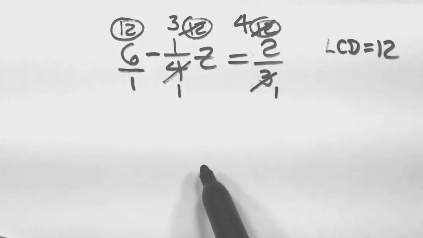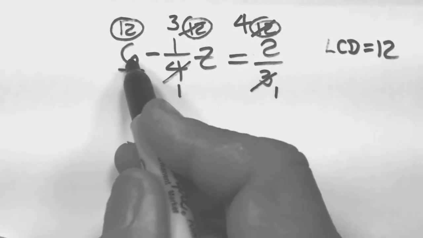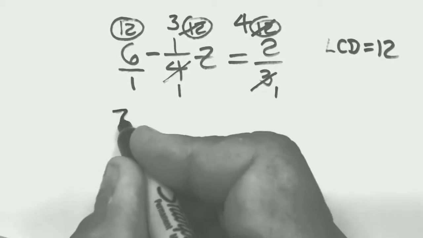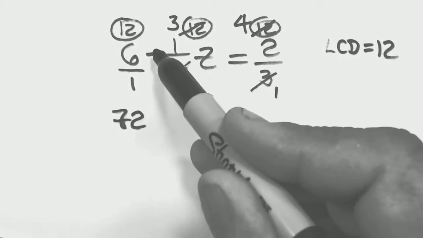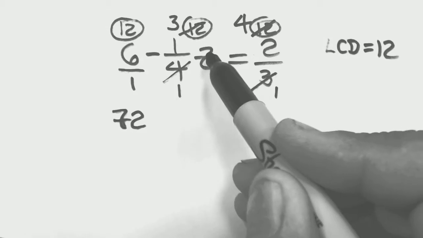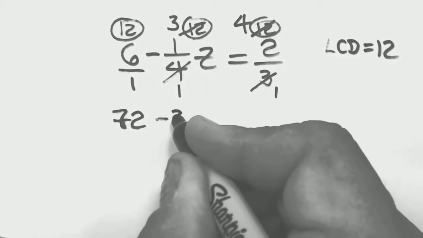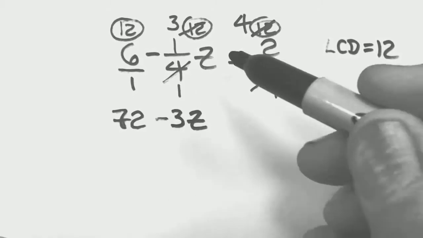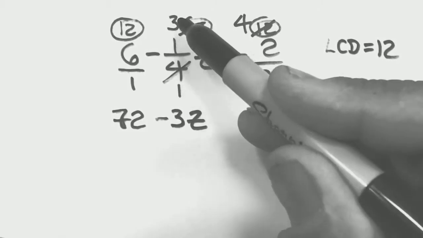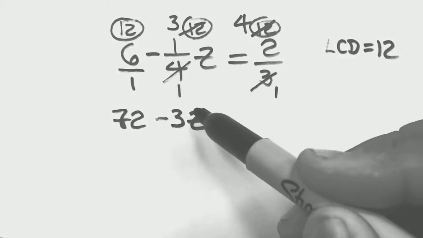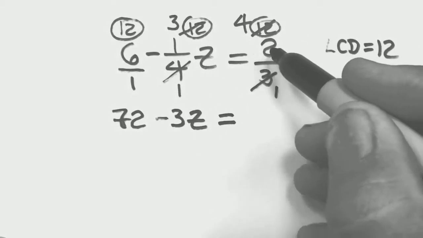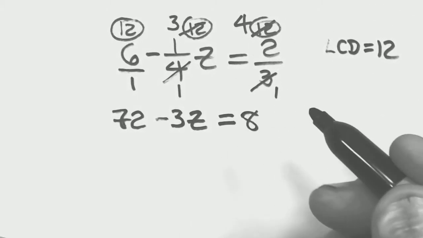Now you carefully go back and put the leftovers together. In the first term on the left, I've got 6 times the full 12. That gives me 72. The next fraction here, I've got the sign minus times 3 times 1, that's negative 3, and then of course there's a z, so negative 3z. Again, you put all the leftovers together. Let's look at this once more. There's a minus sign, then there's a 1, then there's a times 3, and then there's a times z. So that's negative 3z when you multiply that all together. Then we have the equal sign, and over on the right we've got 2 times 4, which is 8.